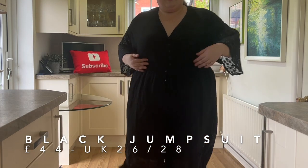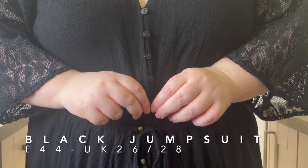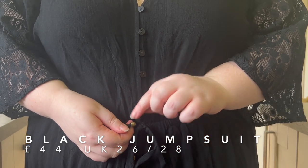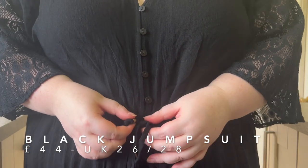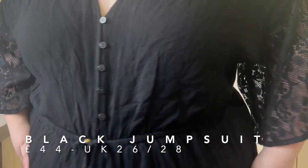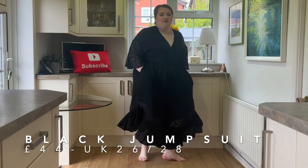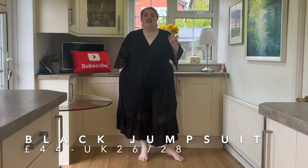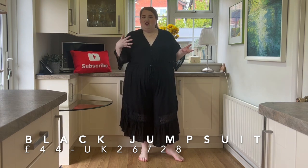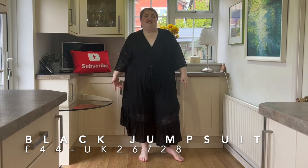It is in this black cheesecloth. We've got these really bitty buttons, but they are on elastic, so they are relatively easy to put on. And then we've got these really nice metal, quality beads. There is the lace that's also down below. I just feel really chic in it. This is by Aveology, I think that's how you say it. That was the same brand as the jeans and the boho top from my last haul. It's very much that kind of vibe, very boho, flowy.